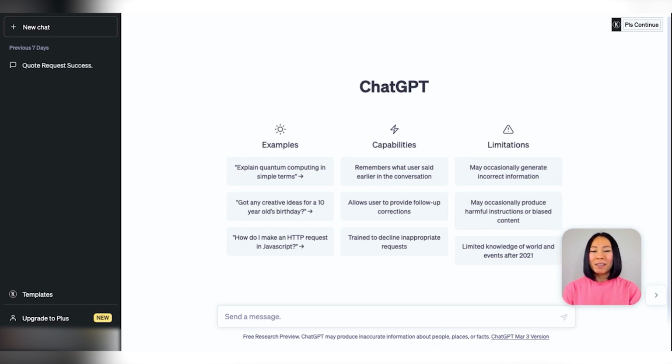Now, ChatGPT is a great tool that can help you kickstart your creativity because, of course, sometimes we all run into creativity blocks, and this is where AI can come in really handy. But always remember that you are the expert in your niche, so this is just a tool to help you kickstart your creativity engine. So now let's go ahead and start generating content ideas.